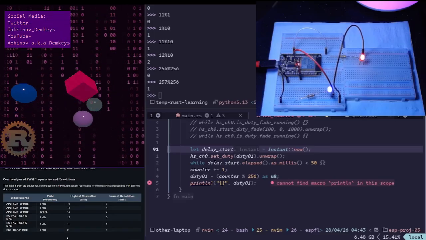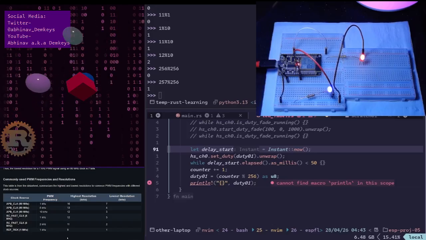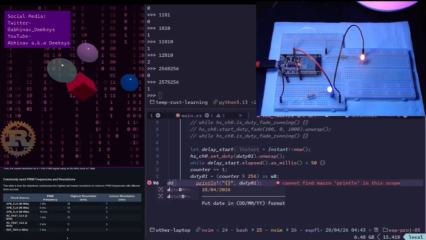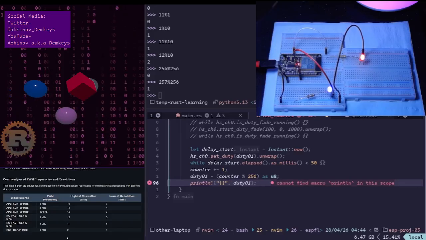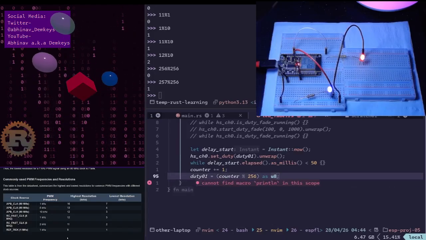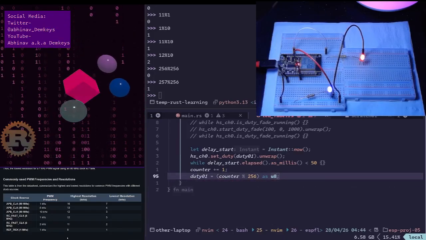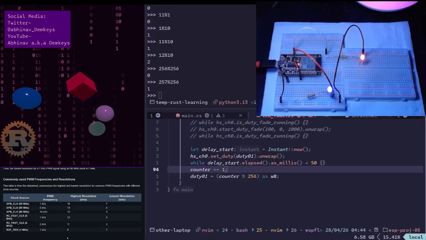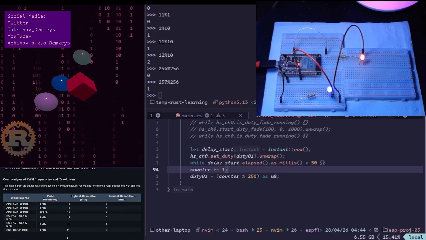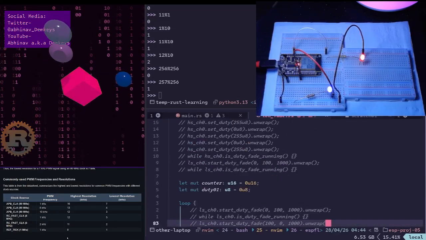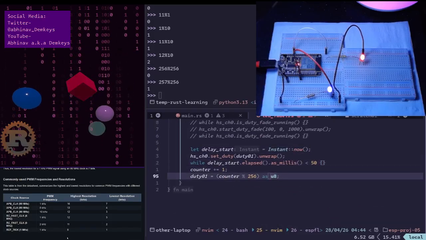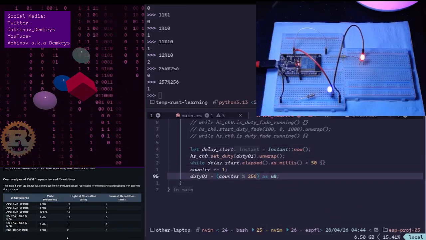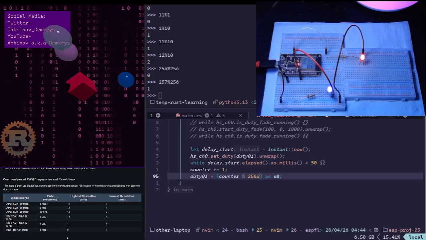Okay, hold on. So counter plus equals 1, then we loop. Wait, let's try this and see if this helps at all.